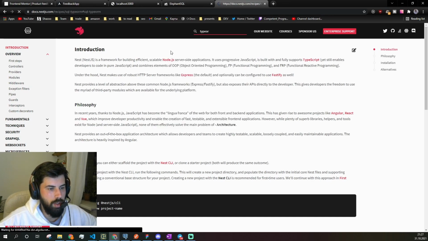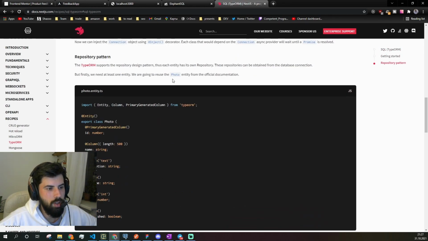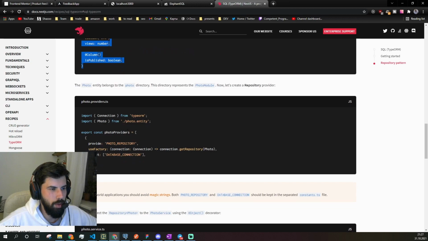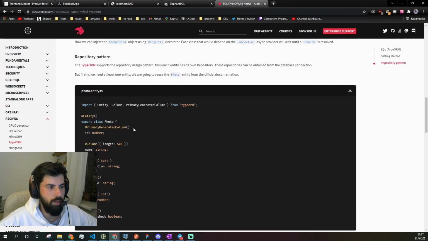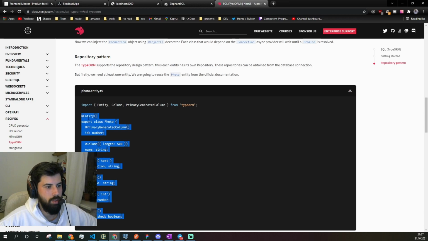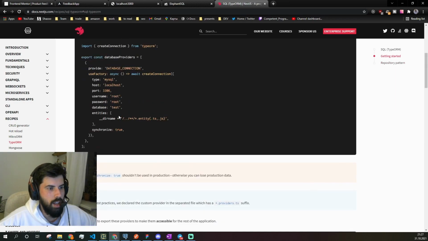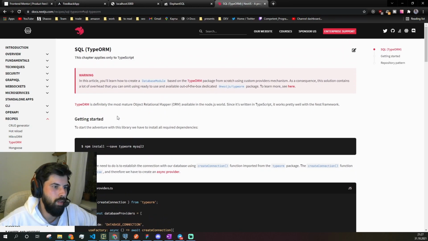It's for SQL databases, and it could also be used with Mongo, but that's not a stable version right now. I like it because it has support for entities, providers and connections.